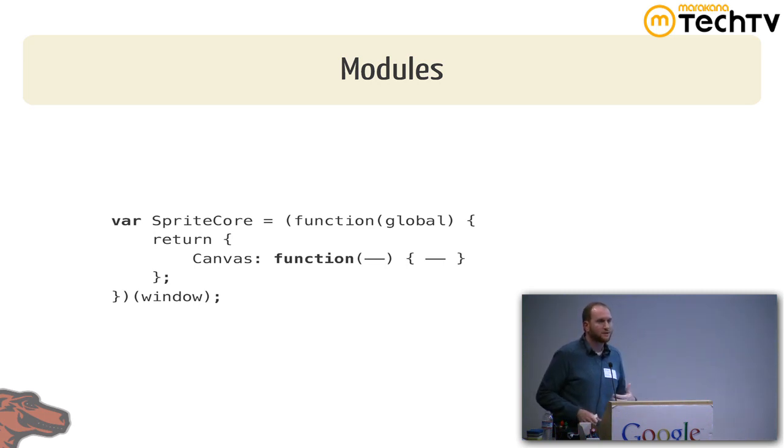So once again, you start using these immediately invoked function expressions. You wrap your object constructor with this function that you apply immediately, and maybe you give a standard name for the global object so it always knows: when I'm dealing with the global object, this is where I'm touching the outside world. Everything else will be a local variable. It's just good practice to keep the local separate from the global. But we still just return this object.